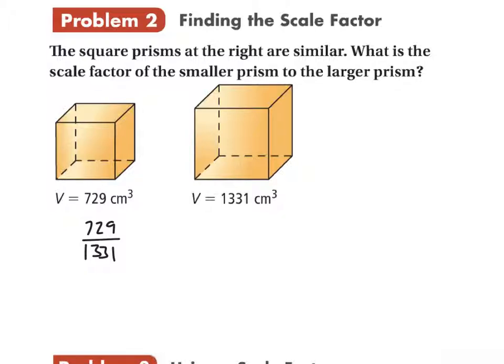Okay? So since it's already reduced, now we need to look for what number to the third power gives me 729. And what number to the third power gives me 1,331? How do you suppose I'm going to check that? It's by trying numbers. What's 5 to the third power? 125. Oh, that's too small. So try a different one, such as 7 to the third power. What's that give you? Still too small. It's what? 9. It's 9. Yay, 9.